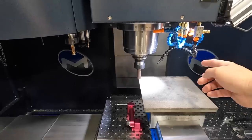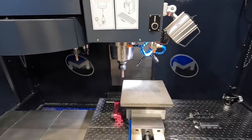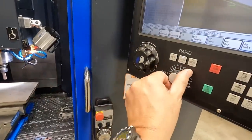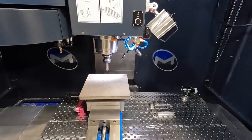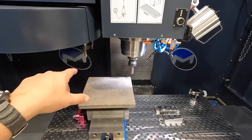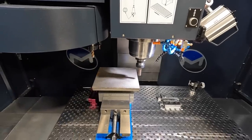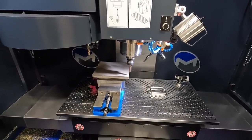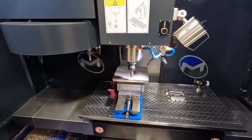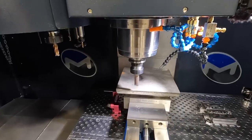And I'm going to be running the air, so the black line is just for air. All right, so that's working. We'll go ahead and turn that up to 200%. It'll finish this cut out. It's going to make a rough cut all the way around, and then it'll come back and make a 15,000th finish cut around the outside, and that'll bring our fixture to 10 inches square. Now it comes back in for the finish cut there.